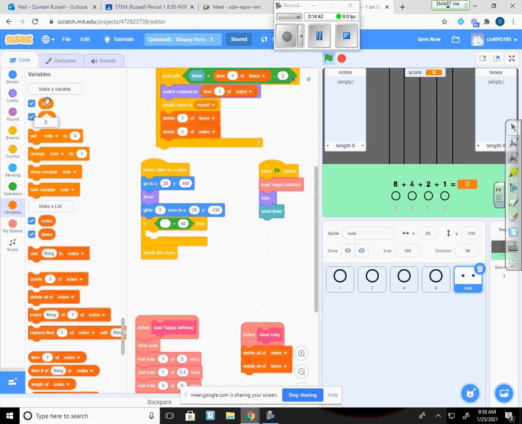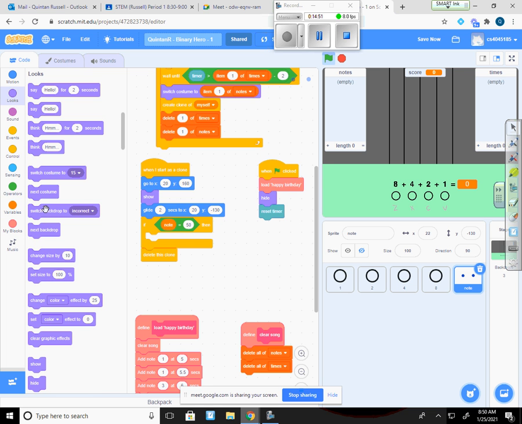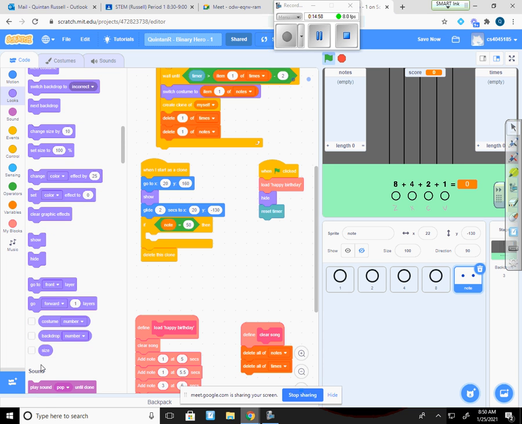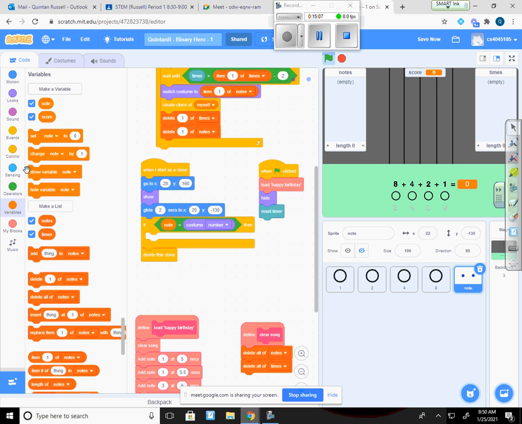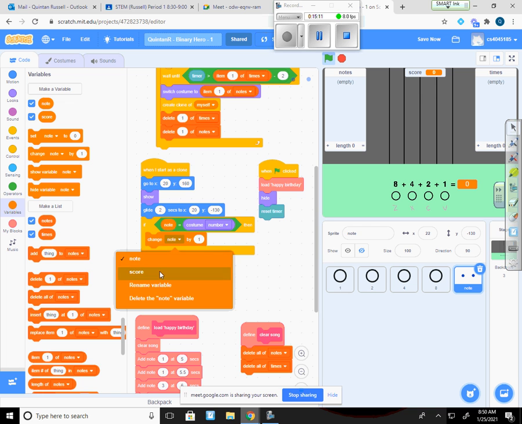And it's going to be if note, the orange note that is, equals costume number, then now we'll change this from note to score by 1.